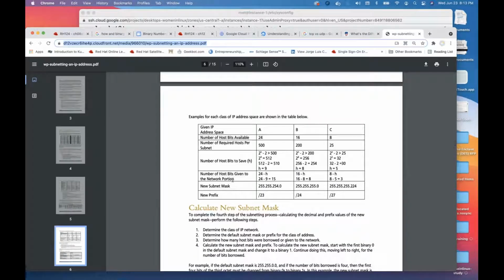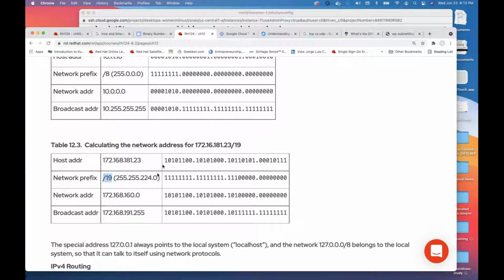Yep, because here it is right here. An example of a class of IP space is shown in the table. The number of bits available, in other words, what's left over, you can get from here. So you got more than 8 bits left because you got 255. So you got 1, 2, 3, 4, 5, and 8 and 5 is 13. So you got 13 bits left.